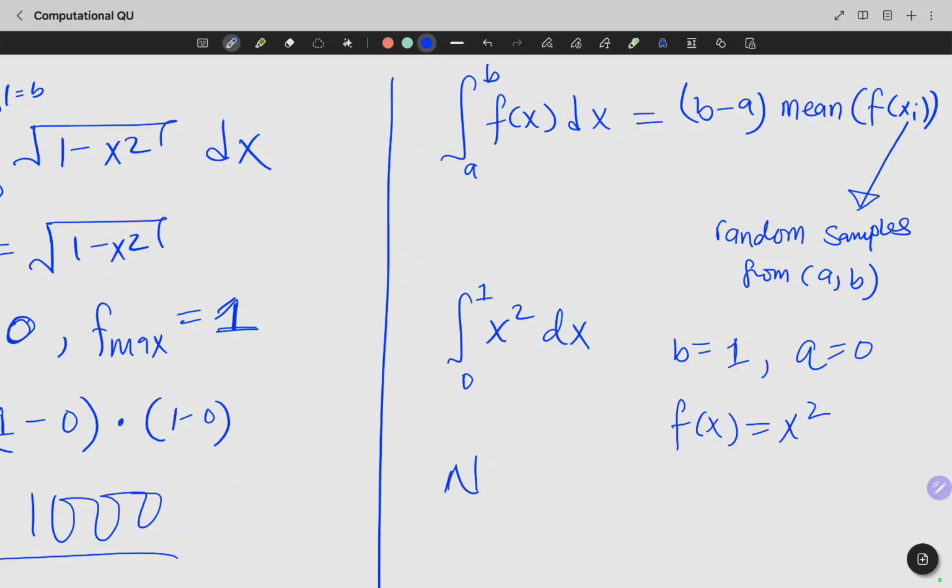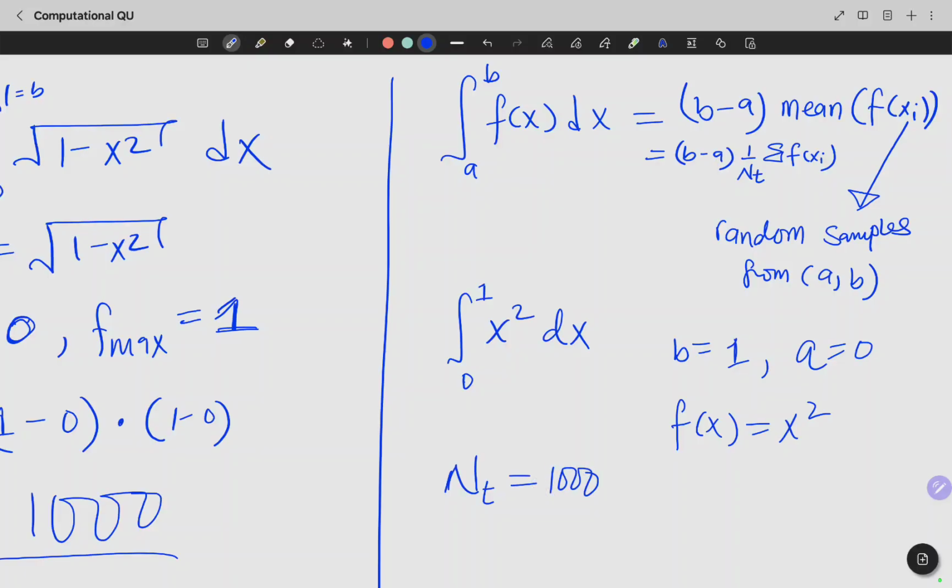You can rewrite this as b minus a times the mean, because mean is like 1 over nt times the summation of f of xi. That's how you take the mean. So you have to define nt, maybe 1000.